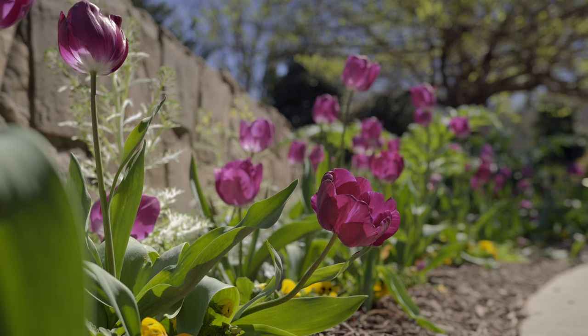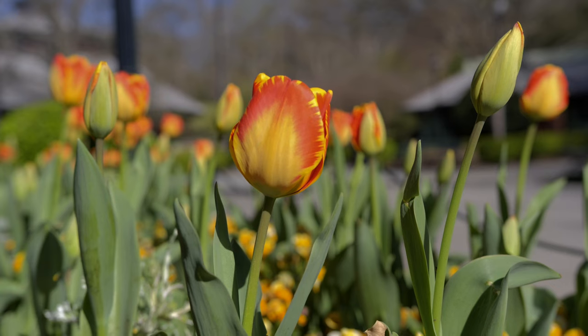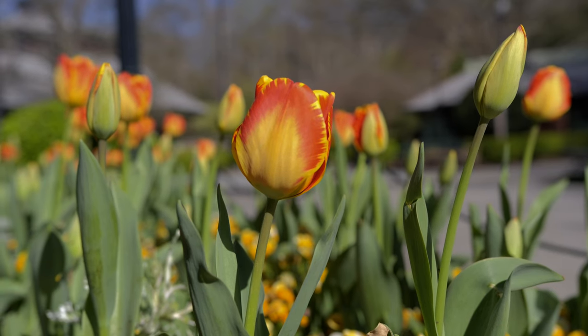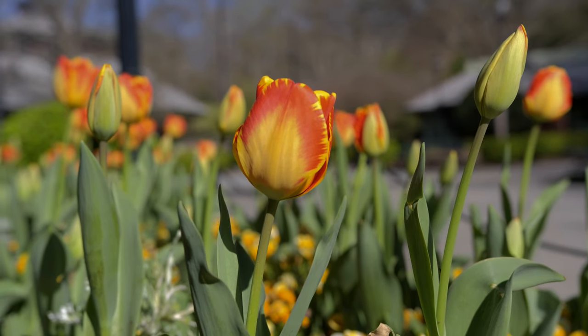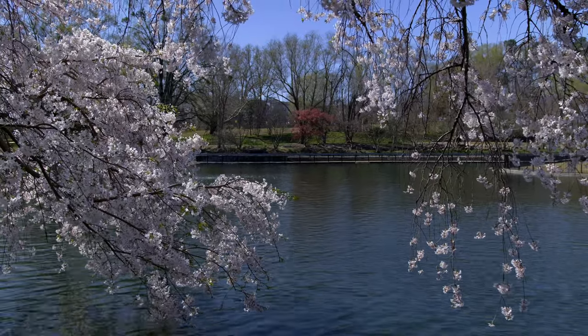In terms of the colors, Fuji is well known for having really nice colors. And I have to say, for me personally, I have shot on a lot of different cameras from a lot of different manufacturers with a lot of different lenses. When you take some images out of a camera and go to color grade them, you always get a sense right away what's going on. And I have to say, the Fuji colors are really cool. Every camera, every lens, everything has a look to it, and of course, the Fuji is no different.